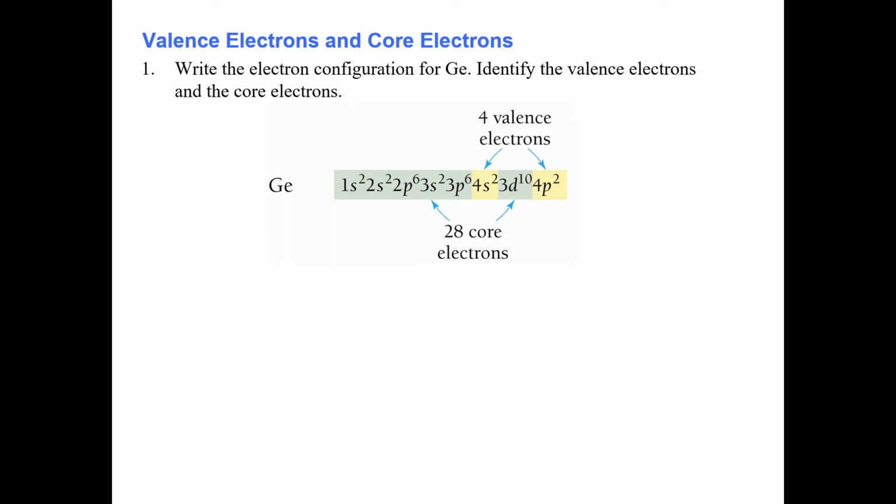Okay, so here's the electron configuration. We see that here in this case, all of the orbitals in n equals 3 are completely filled with electrons. So they are going to be counted as core electrons. The 4s2 and 4p2, the electrons found in those subshells, are considered valence. So don't let the order fool you. Yes, 3d is written after 4s, but it's part of a lower energy level.